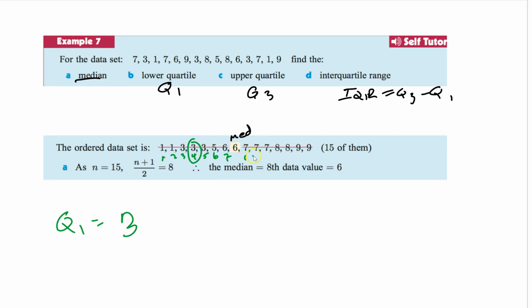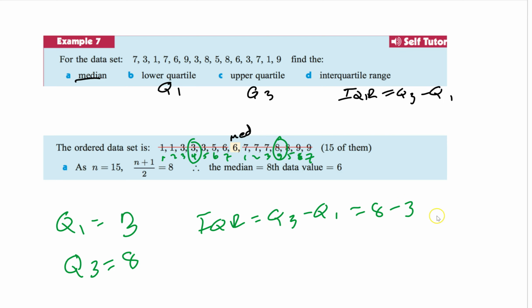1, 2, 3, 4, 5, 6, 7. So again, the fourth number, 8. That'll be my Q3, or upper quartile. And then the interquartile range would just be Q3 minus Q1, which would be 8 minus 3, or just 5. Right, that's where most of your data falls, or the middle 50% of data falls. So there you go, IQR.